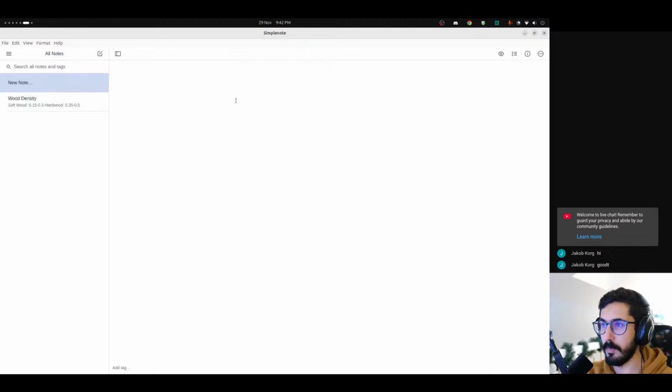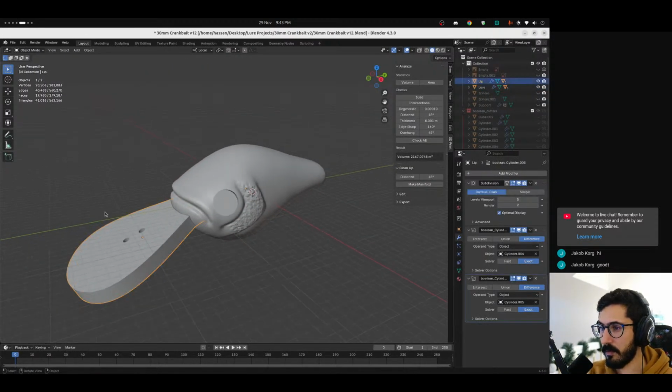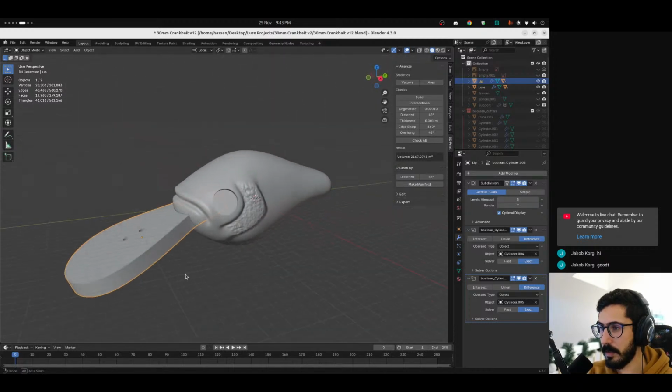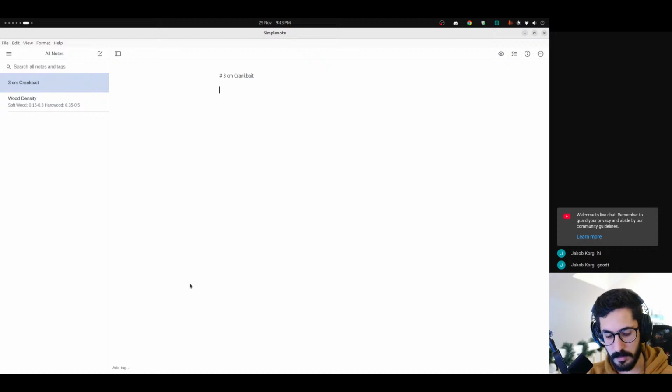Yeah, so we can start, for example, with this 3 centimeter crankbait, which is the one I'm trying to make work. This one. So I'm not so concerned about the lip. And first, what do we want? What is our goal, right?